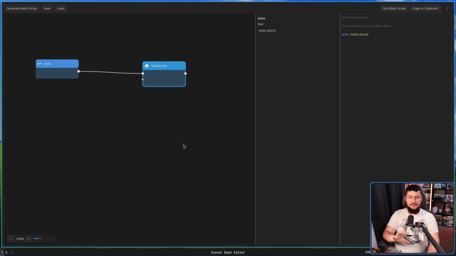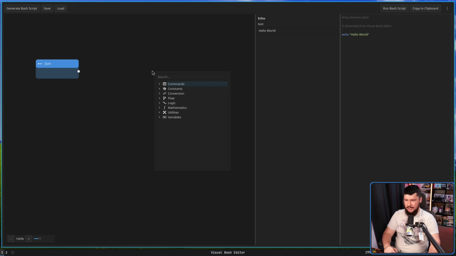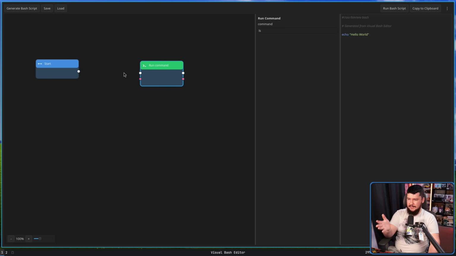Now, instead of just doing display text, we can use the generic run command. So under the command menu, or there is the search bar here, there is run command. This also has the dot on it, so let's link those together. I'll explain what the other dots do in just a bit. This autofills with ls, but we can put any command in here we want. So let's do, once again, echo, and let's do hello world 2 to make sure it's clear that it actually changed. And there we go.